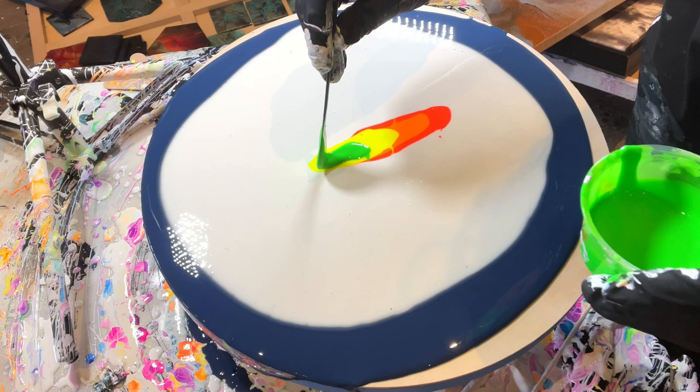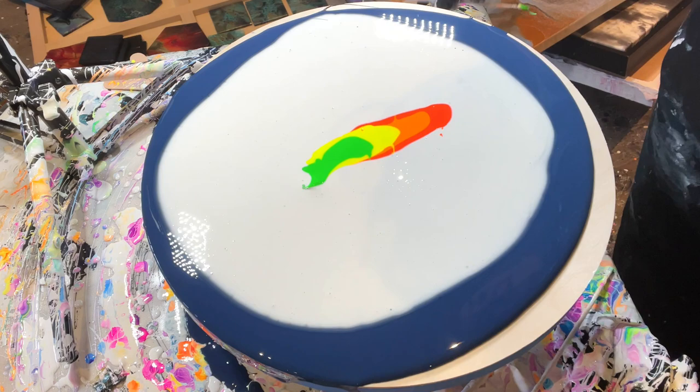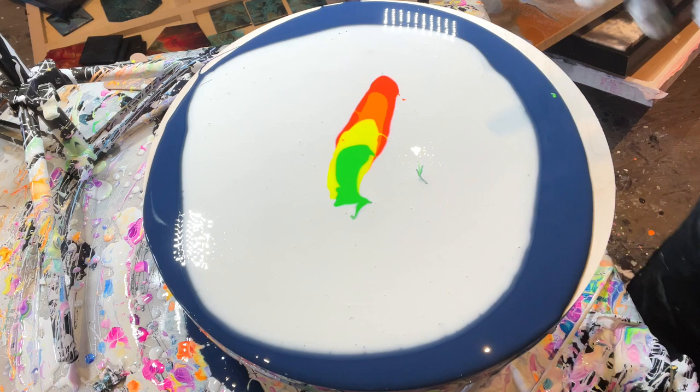Oh, wait, there's a bloop. Okay, I do have to get that bloop out. If I could find it. Did I get it? No, I think I still see it. Hold on. Yeah, oh shoot, see? Don't need to fool me, bloop. Okay, let's continue here.